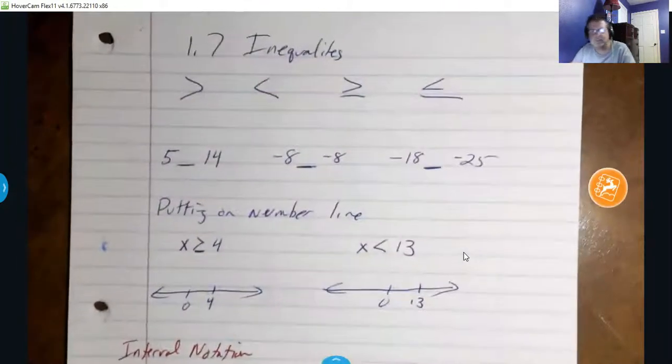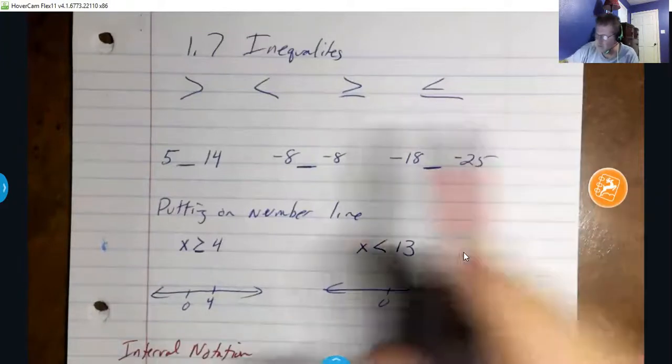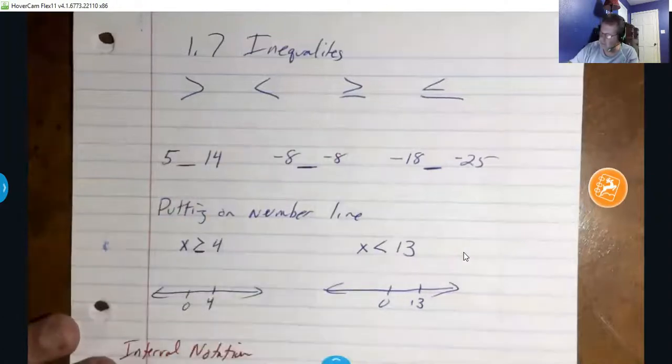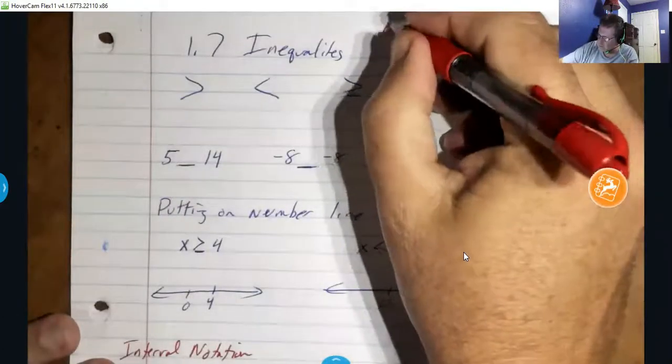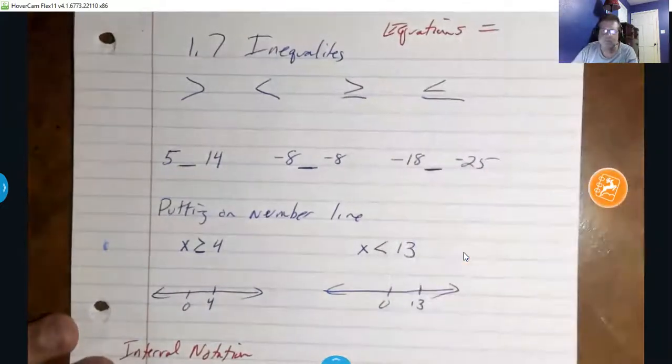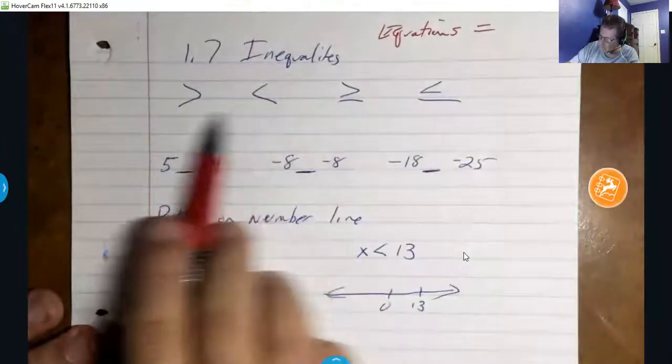So we are talking about inequality. Now, these are things most of you guys are going to know right off the bat. Okay. Just a refresher for some of you guys who might not have done math in a while. Might have forgotten how to do some of these, just symbol wise. All right. So your inequality symbols. Because equations, of course, have that symbol. Okay. So inequalities have one of these symbols.